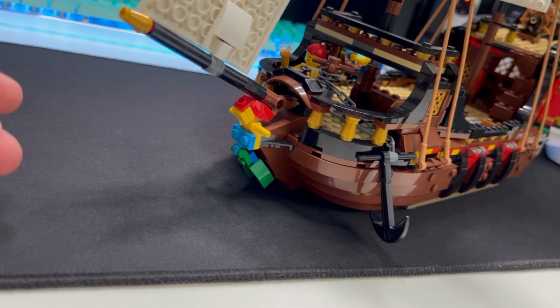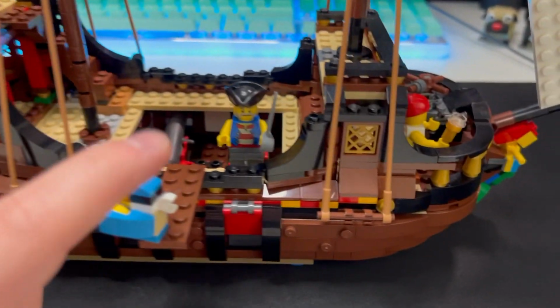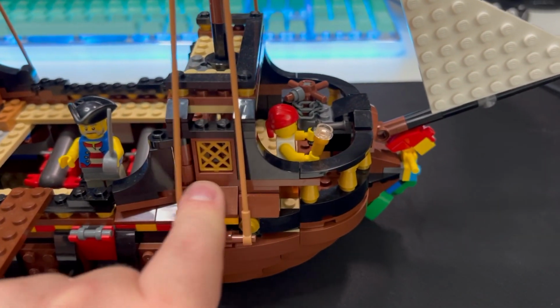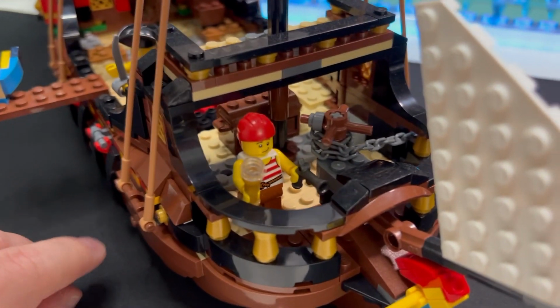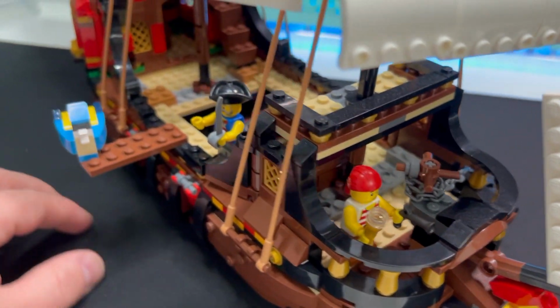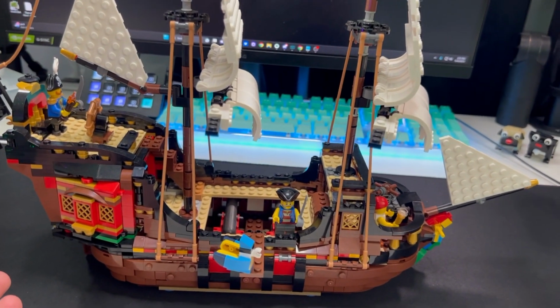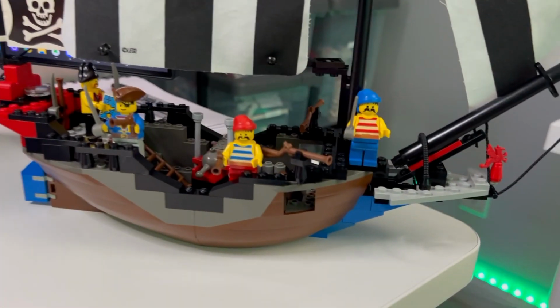A little mermaid as the little masthead. There's even a crow's nest. You have the captain. You have his first mate. And then in the back here, you have just a generic pirate. He's got a little smirk on his face. So you only get one additional pirate here, but this looks like a ship that needs at least 4 minifigs to run, versus the Renegade Runner.